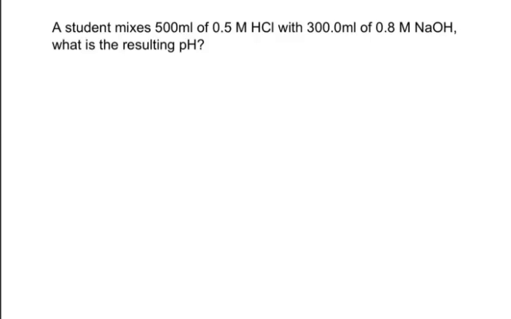However, when we're using these numbers or these measurements in problems as data, it's important to consider how many we should keep and what level of accuracy our results should be reported to. So in this example, a very typical acid-base example that we'll learn more about later in the course, a student is mixing 500 mLs of a 0.5 molar solution of hydrochloric acid. So molarity is a concentration unit that we'll discover later on. But he's mixing that with 300 mLs of 0.8 molar NaOH, sodium hydroxide. What is the resulting pH?